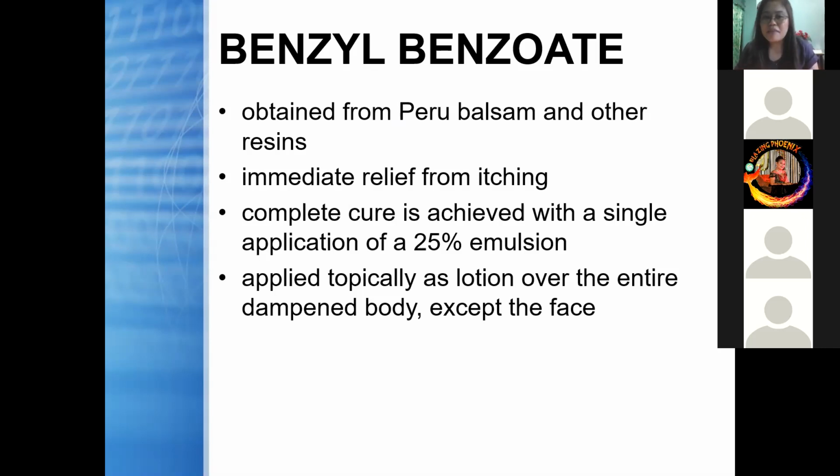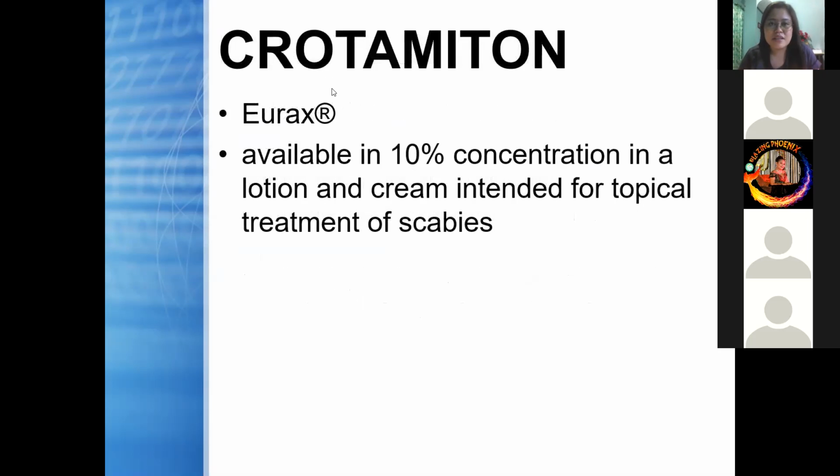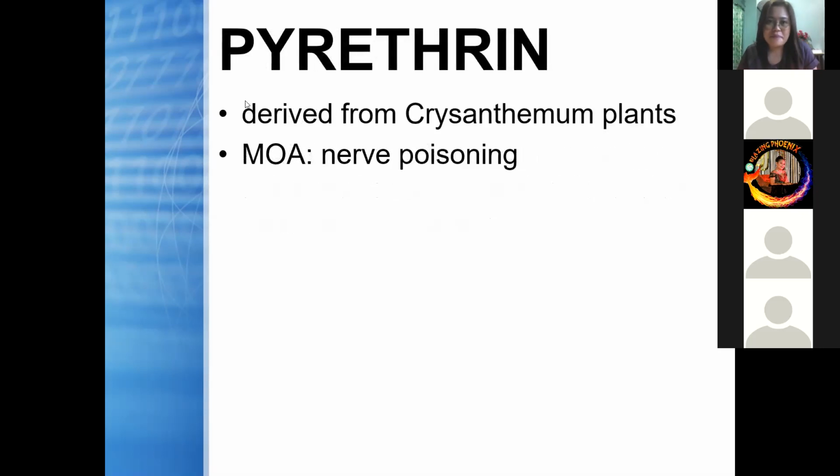But benzyl benzoate can be applied topically as lotion over the entire dampened body except sa face. So wala na to siya ginagamit sa face, but kung like na kay scabies or na ay mga body na mga lice, pwede na to siya gamiton in the form of lotion. So i-lotion siya sa atuang lawas. Again, except sa face. And this one is specific for scabies, the crotamiton. This is available 10% na lotion, topical lang for scabies kung gikagid na yung kakatol na kaayo na scabies.